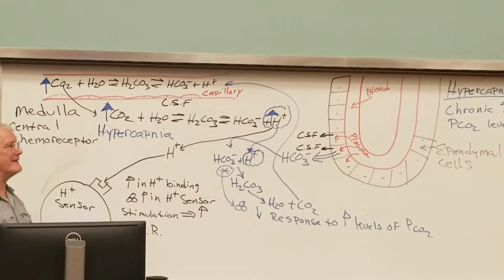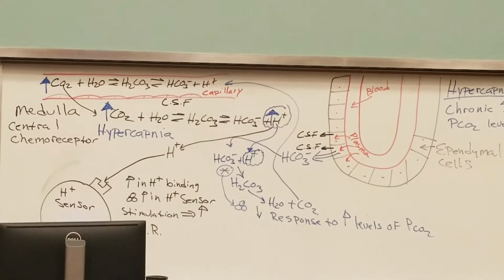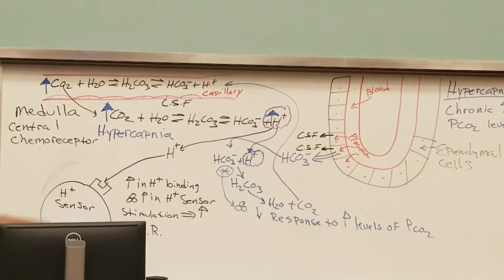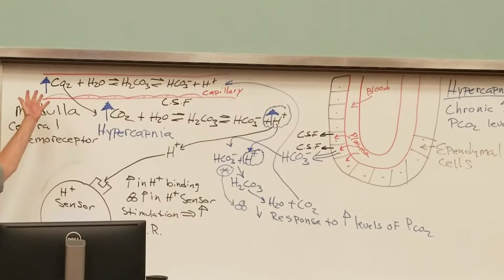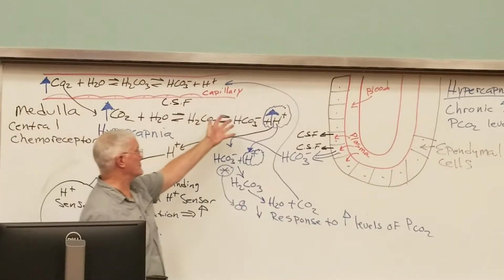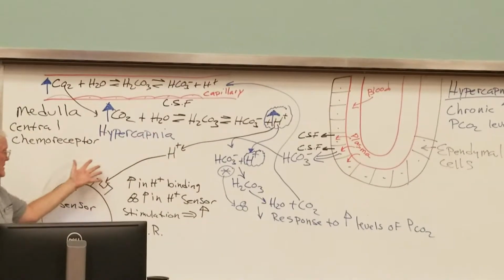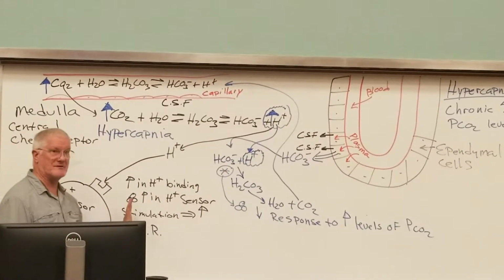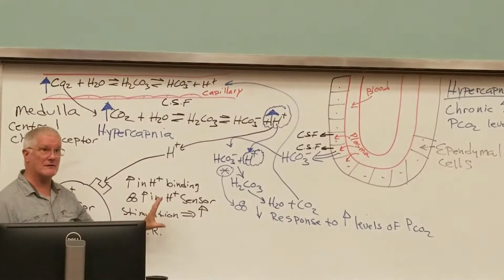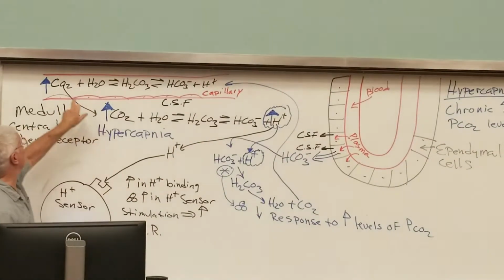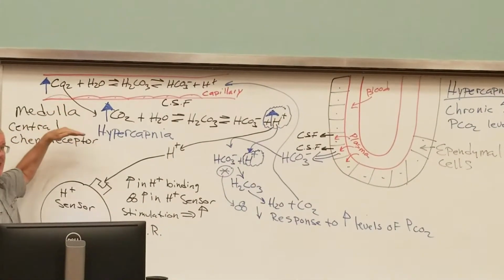So it'll happen like if you were to shove me up on Mount Everest, the first several days there, I'm going to start breathing faster because I have elevated levels of CO2. Right? That means I'm generating more hydrogen ions in my medulla. That means more hydrogen is going into the hydrogen ion sensor. That tells my rhythmicity center, breathe faster. At the faster rate I breathe, what happens to my CO2 levels? They begin to go down.